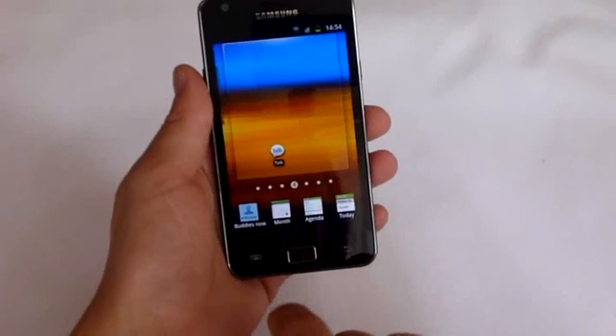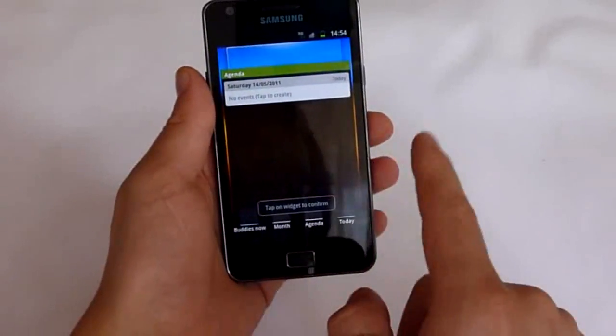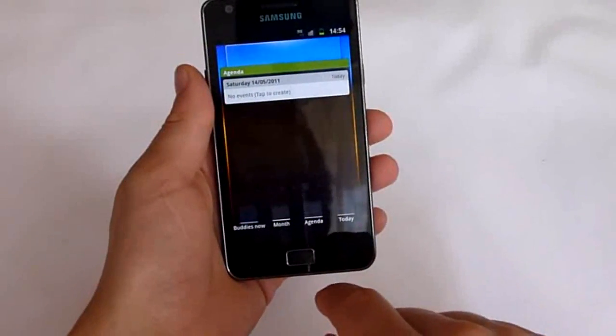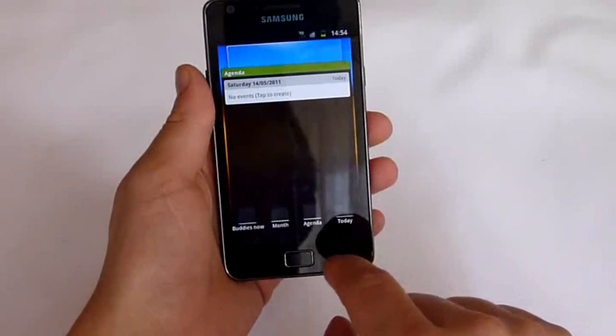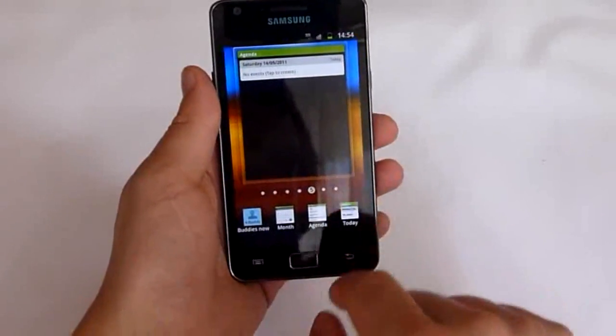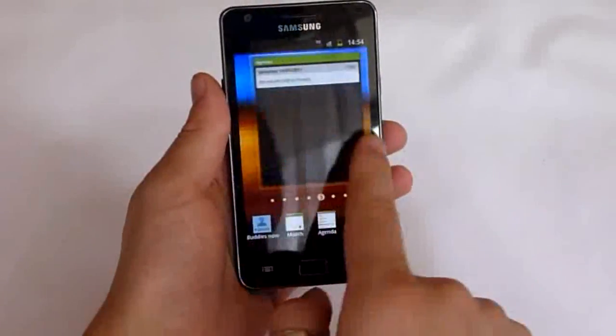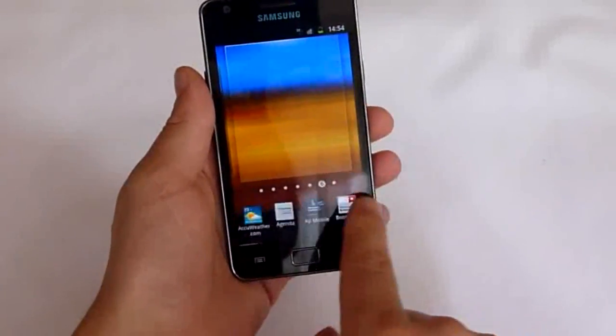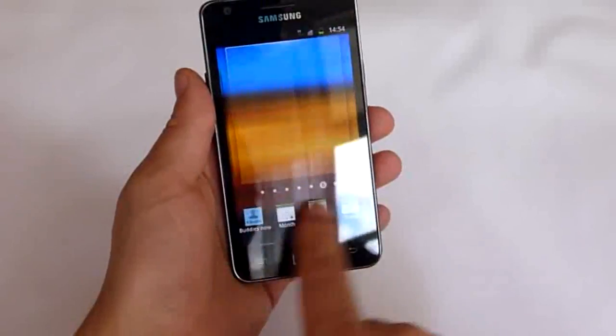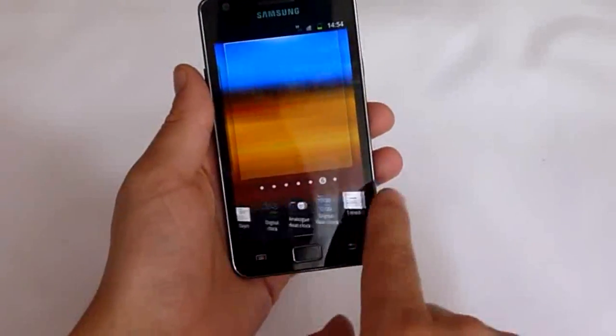Now you can just add them with a tap. No room on that page, but it'll find the next page. It should find the next page that's got room. Like that. But you can just scroll through your screens whilst the widget menu is still open at the bottom. Makes it very easy for moving them around and putting them where you want.